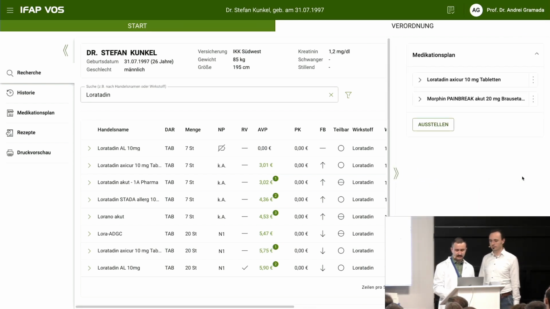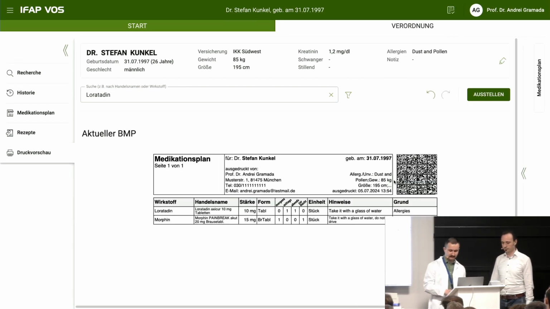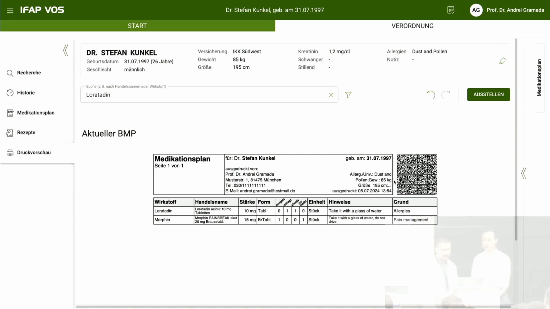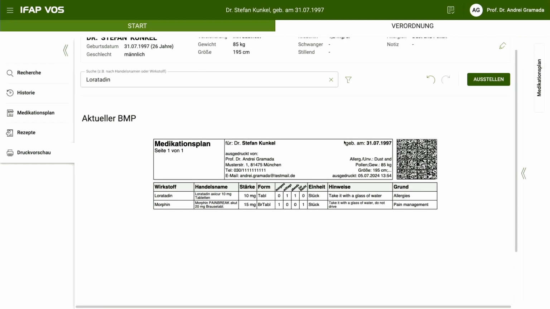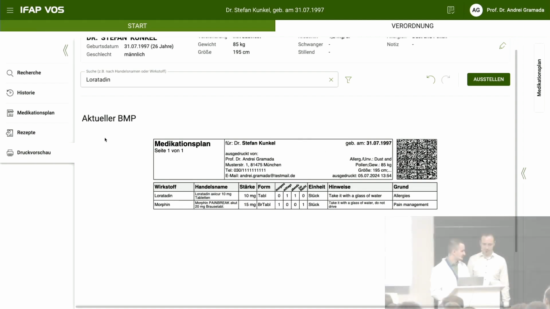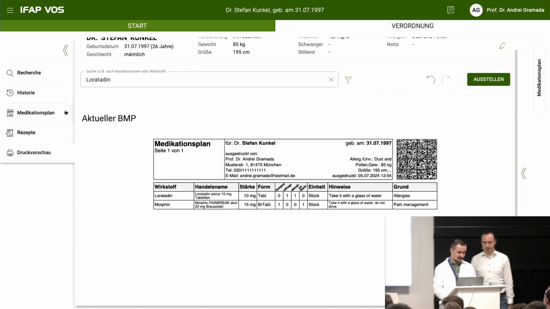But let's see how this will actually look once I have to give it to my patient, right? So we have all the information about the patient, for whom it is. He's, again, 26 years old, clearly. Morphine is working wonders. Right, so though I value his life, I would say that you should take morphine, but for a limited period of time, while you're recovering from the surgery, let's put it this way, right?